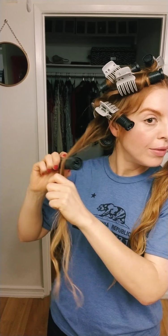But now I'm going to take them out. And they're still actually a little warm. A lot warm, maybe. I didn't leave them in that long because my hair is dirty, so I feel like it's gonna grab the curl pretty good. See, look at how they look right now.